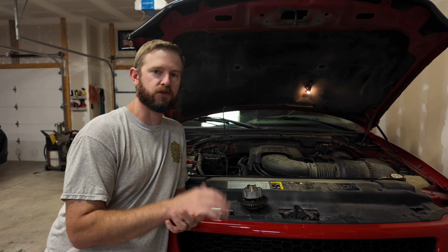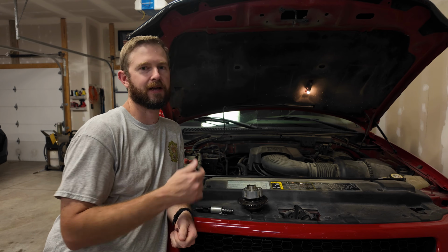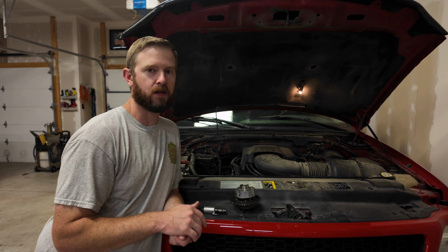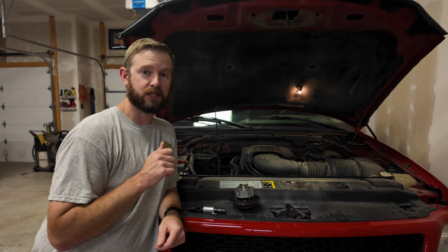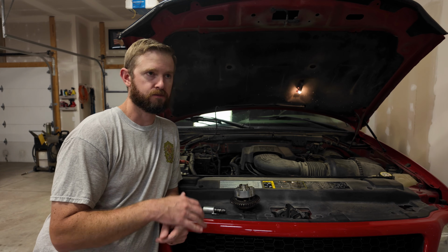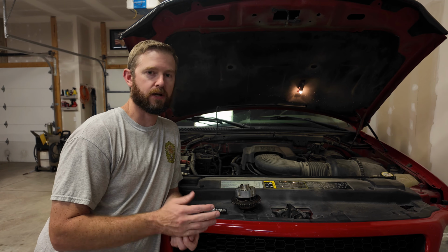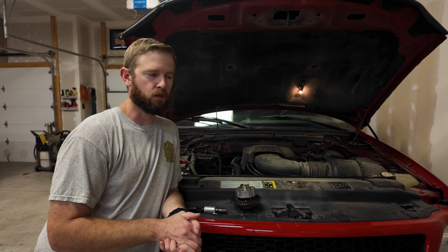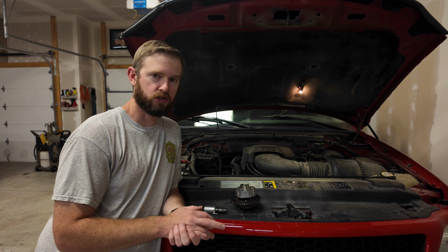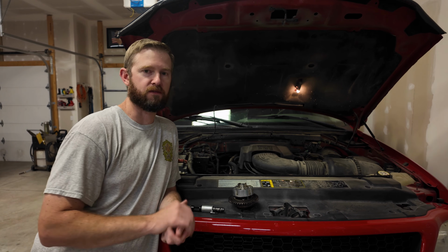There are a few other things that happen with those. The spark plugs, they don't blow out like the 2-valve spark plugs do, but when you try to get them out, a lot of times they stick in the head and they actually break off. So that's another issue you might run into. 2007, they had some bad thrust washers, so you'd end up with crankshaft play. But once again, if you got one of those trucks, you got a lot of miles on it, take care of it. It'll treat you well. But if you start having issues, look towards those cam phasers.